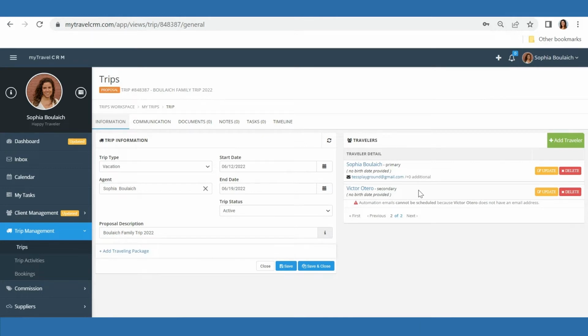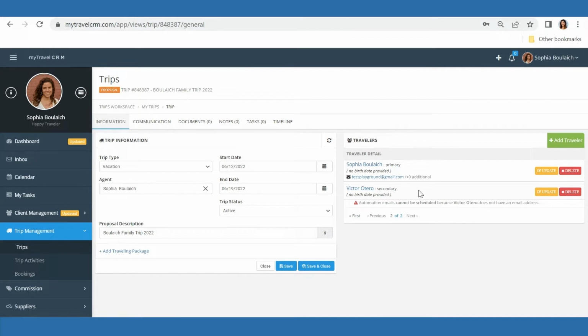And the reason for that is if we were to mark both of them as primary travelers, but they want to split the room, split the fees, and all of that. So if we were to send tasks and they were both marked primary, then they would both be able to see each other's information. And we do not want them to see each other's information because they're both responsible for their own trips.